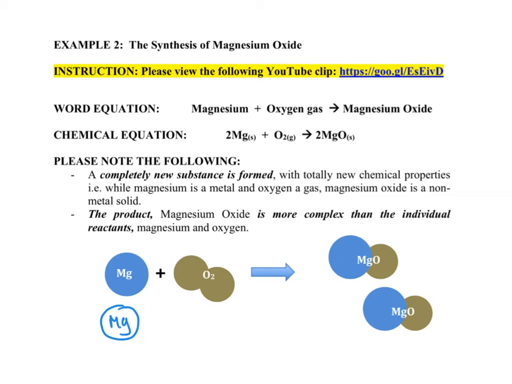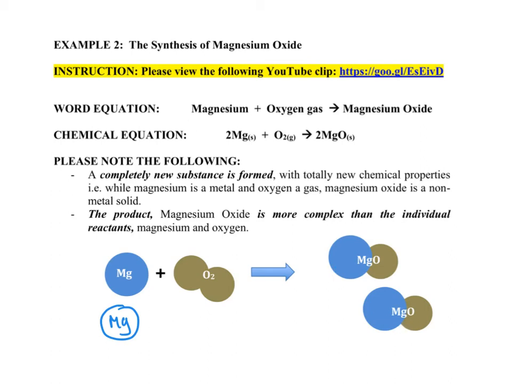But let's look at it from a synthesis point of view. The reactants are made up of individual atoms, magnesium atoms, and oxygen molecules, which are combined together. During the process where the activation energy is supplied, the energy is taken in, and these break apart. A lot of energy was required to separate the magnesium atoms from themselves within the magnesium ribbon, and energy was required to separate the oxygen atoms in the oxygen molecules apart to produce the activated complex. Energy was given out, and the final product was magnesium oxide molecules.